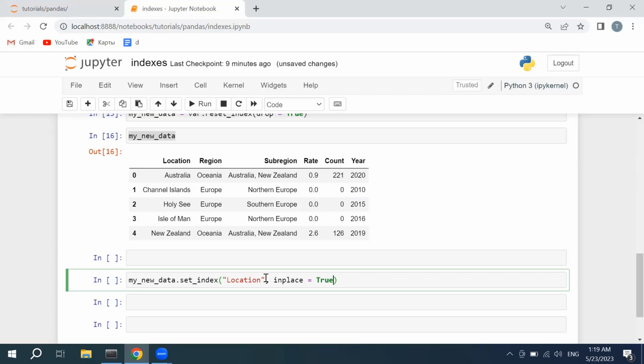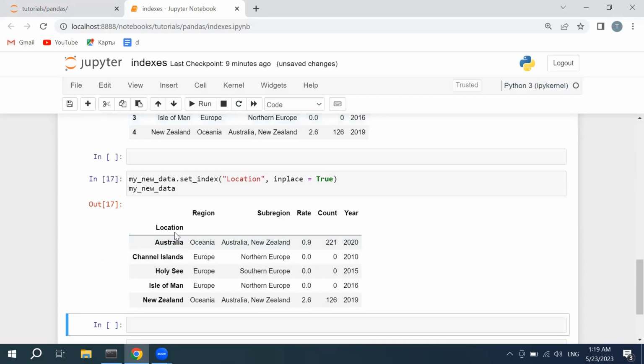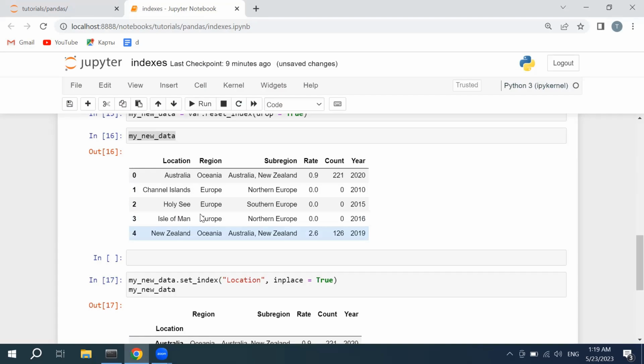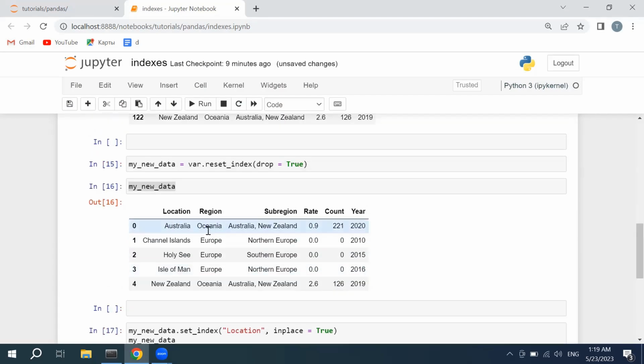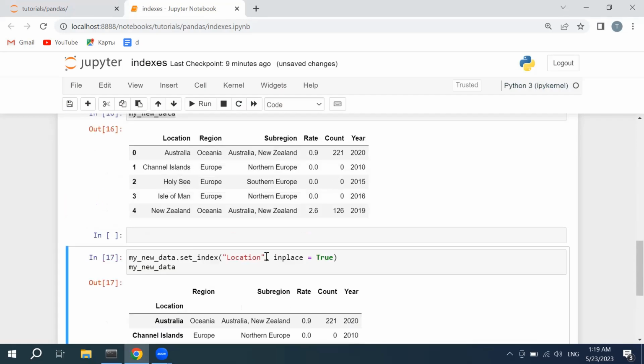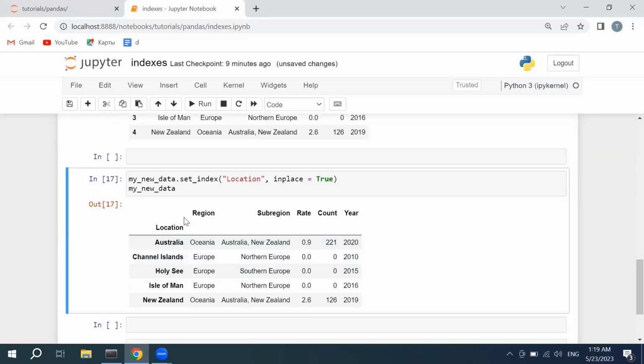I will make this permanent, and if I call this variable again and run it, you can see it has converted the location column into the index here, while region, subregion and all the other columns stayed in column format, but location has been converted to the index.